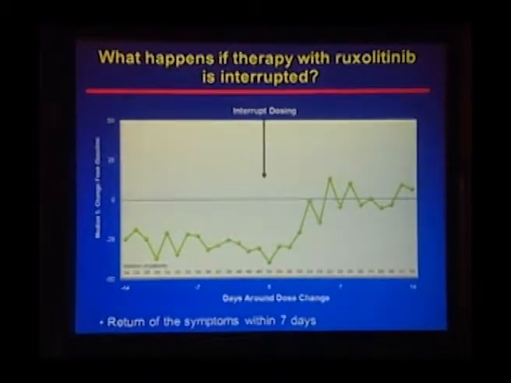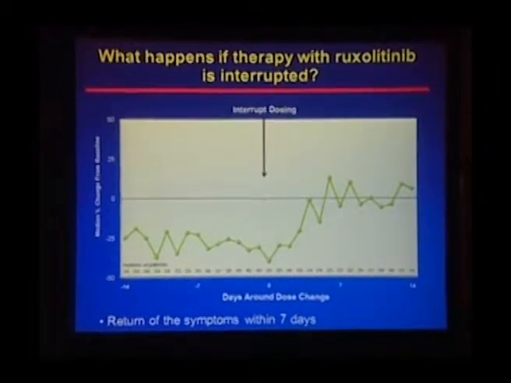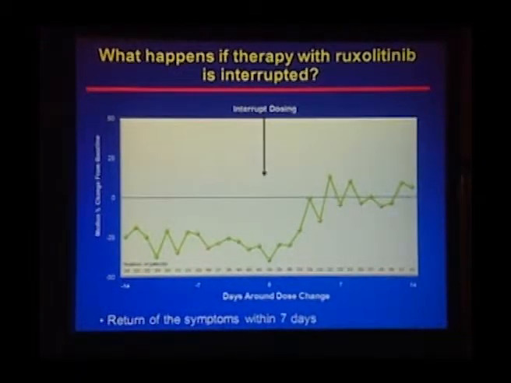What happens if you stop the therapy? These are the symptoms of the patients. They were all normalized to 0 at the beginning. Improvement in the symptoms was between 25 and 35% feeling better. When you stop therapy, the symptoms come back to baseline within 7 days. And I know a number of patients here in the audience that I talk to, and they know that they will feel bad within 7 to 10 days again, as they felt at the beginning. The symptoms come back, so this drug really needs to be taken all the time.